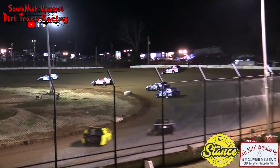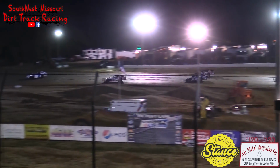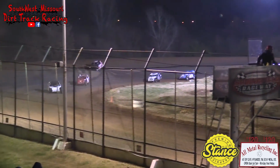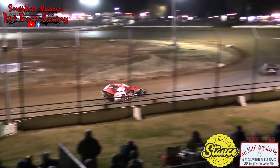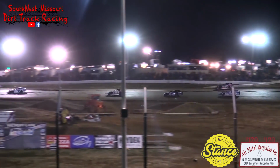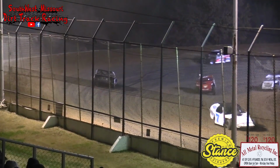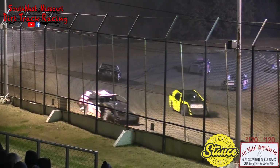You gotta pass them where they ain't, and right now Mark Simon holding that bottom lane very well. And Aust trying to find a racing lane, not working as of yet, as Mark Simon continues to lead by 5 car lengths. And now we got a new car on the move. That is the number 3 car, Matt Dorssom, the CB3, is coming to the front.